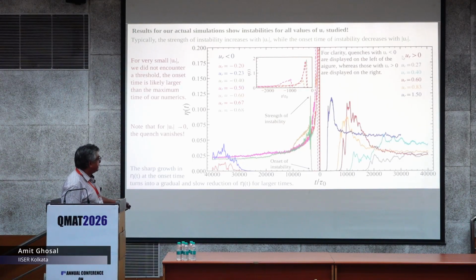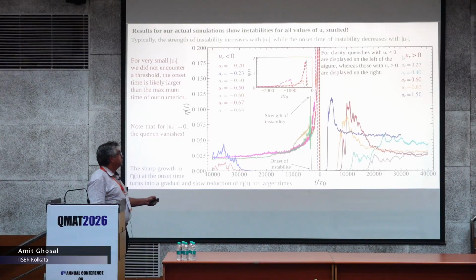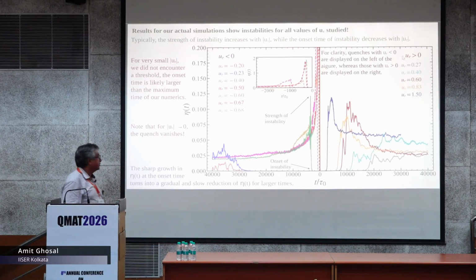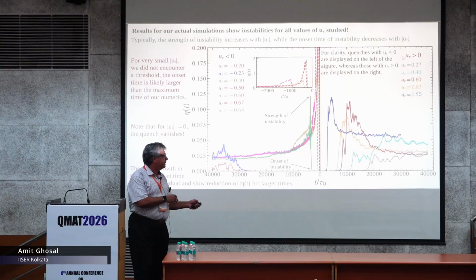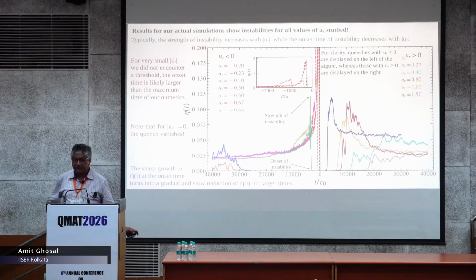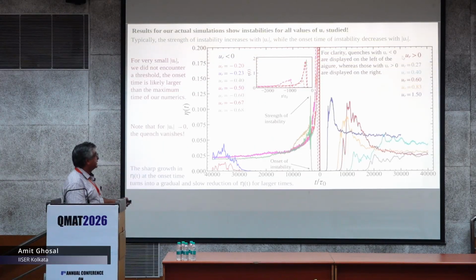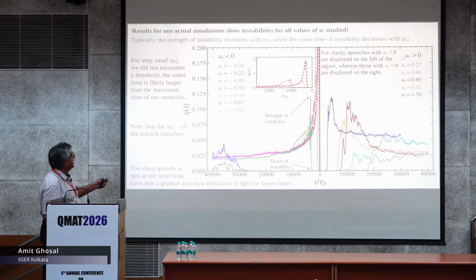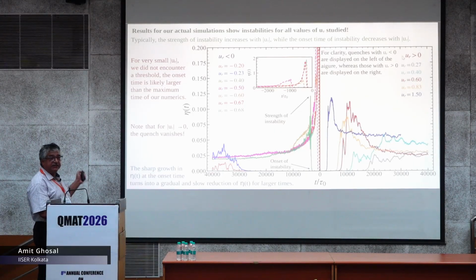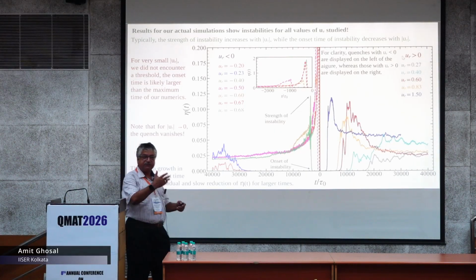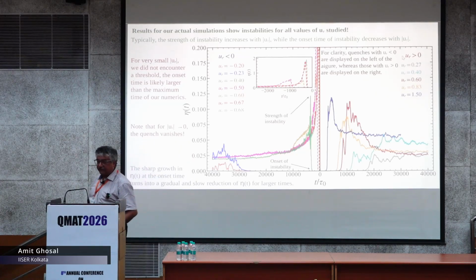So the instability occurs at a time which is small, compared to when UR is small, like 0.23, where the instability will occur at a much larger time. And also the strength of the instability is stronger here than in the other case. And this is typically true for all the data that is here. I will not try to explain all of them, but this is something to keep in mind. Of course there is a possibility that you can go to a very, very small UR, and then you may not see the instability, which might occur at a very, very large time that is beyond the scope of the simulation that we carry out.